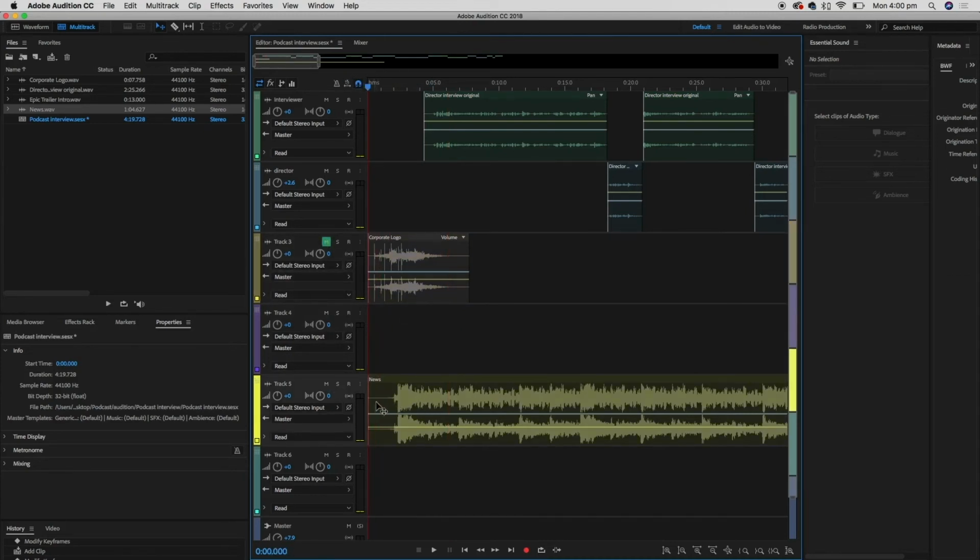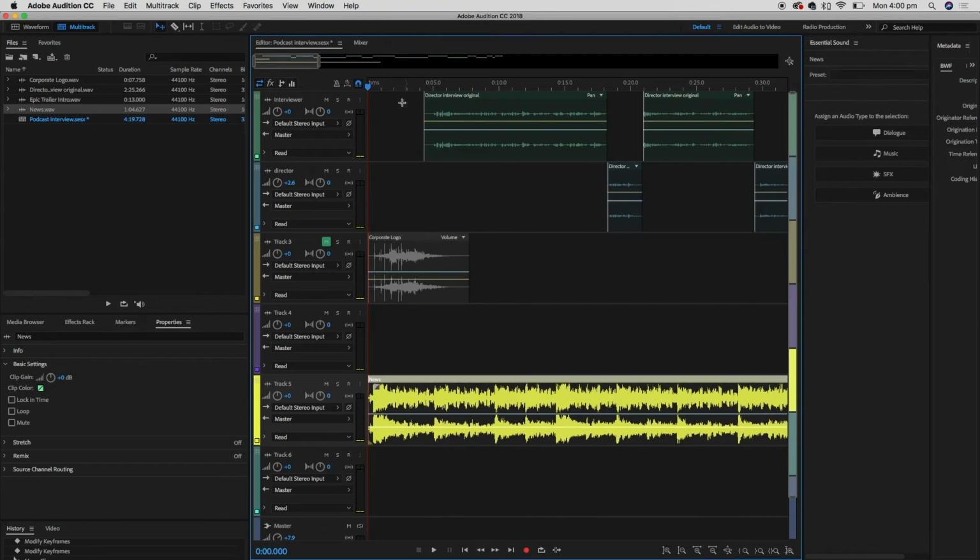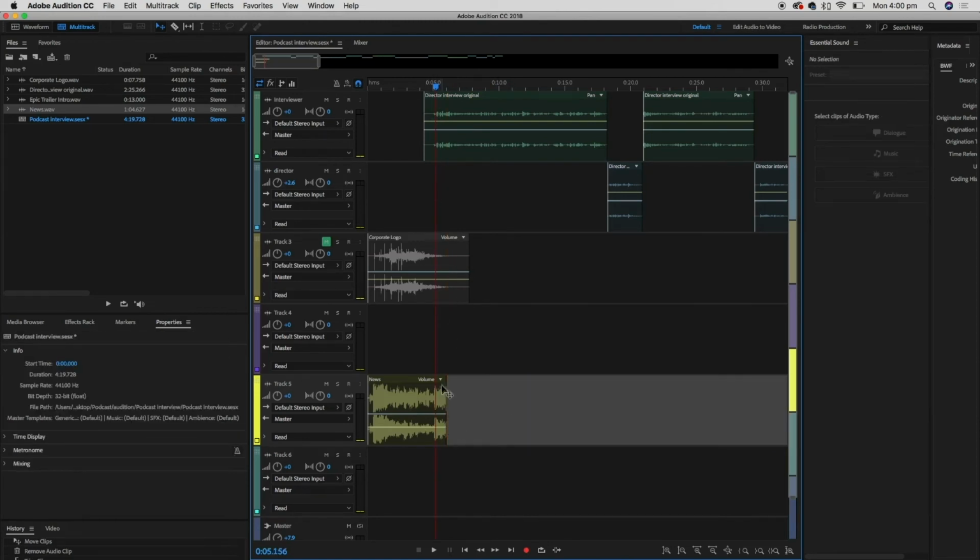Now you'll notice that I have this space at the front with no audio, so let's use the red bracket and slide that back like that, and then I'll bring my news over like this. You can see that it's really long, so I'm going to cut it to be about here, and I'll delete that second part, and I want this music to fade out.